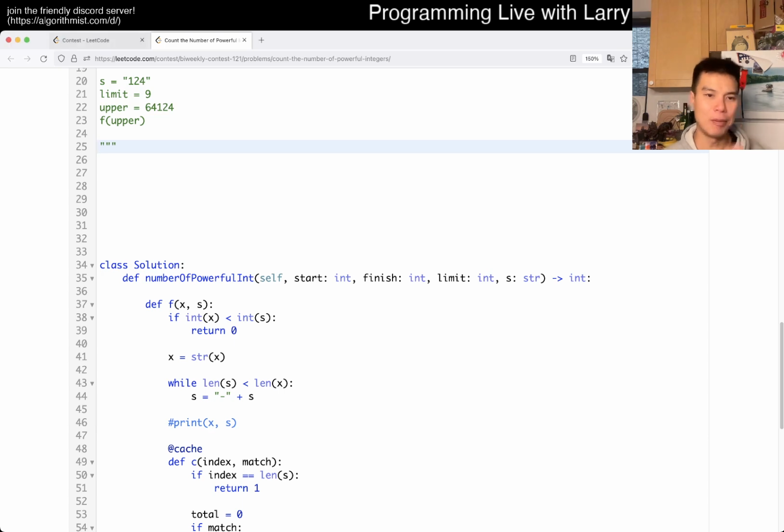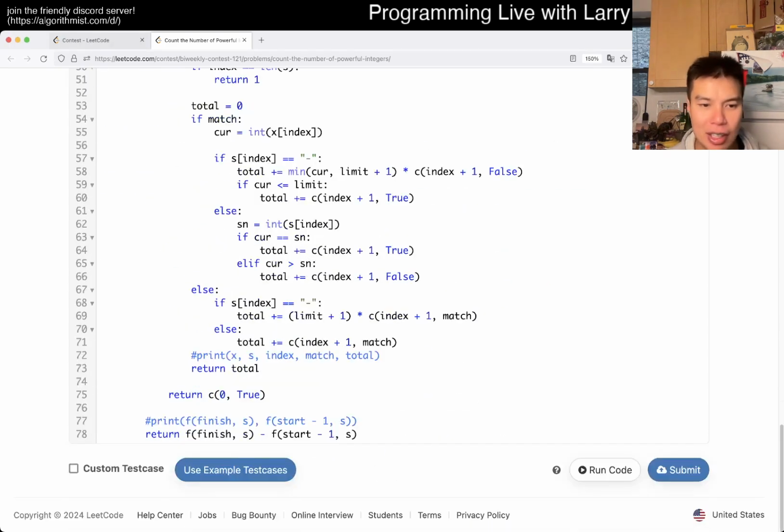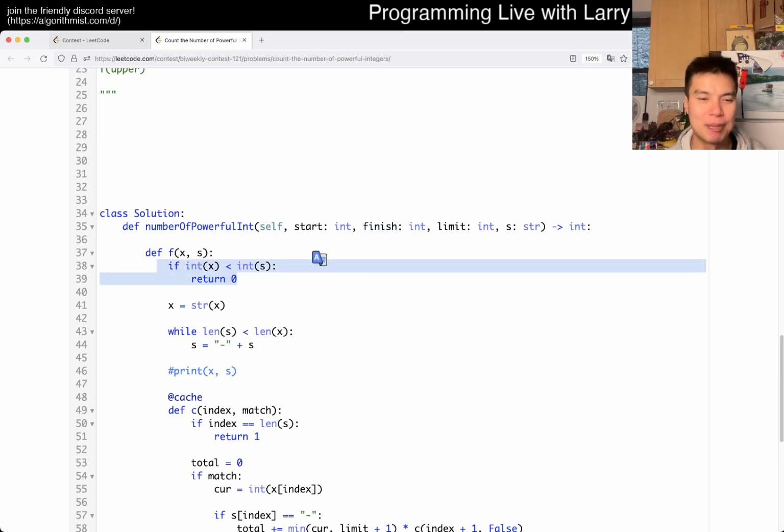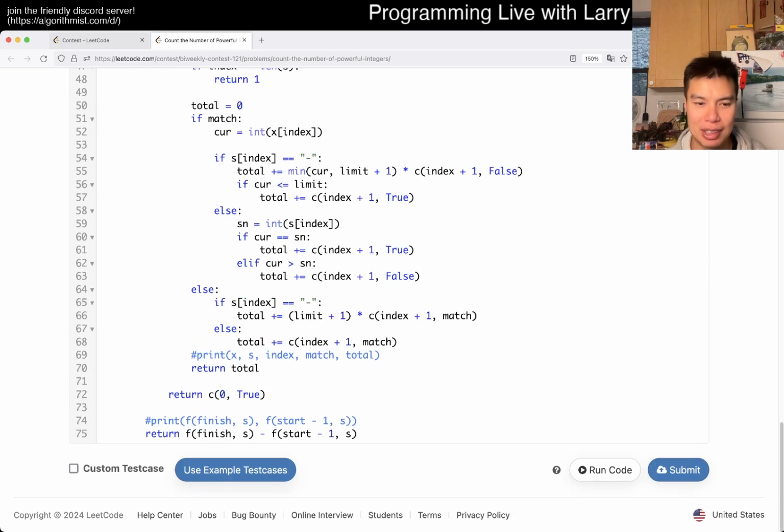Yeah, and now let's go over the code. So that's basically the idea. This part, as we said, we just do the finish and the start minus 1. We already went over it. I think this is pretty straightforward, so I'm going to leave it here. And then here we have f of x of s, and again we calculate once for start minus 1 and once for finish. And this is just basically a lazy thing, which is if the pattern is bigger than x, then we return 0. I don't even think this is necessary. I hope not, because otherwise that means I have some code that is maybe broken.